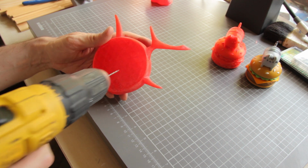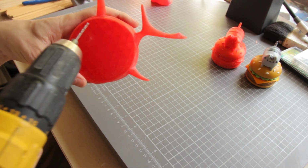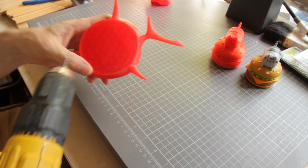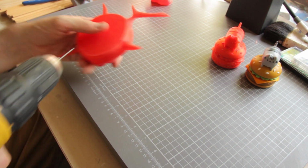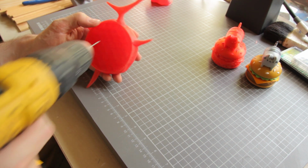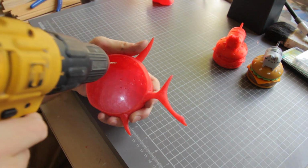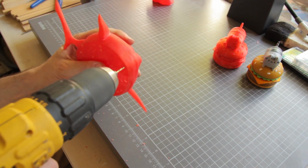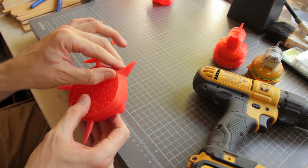I don't know if you can see, but this has got infill in it, so you can see the honeycomb pattern, or the triangle pattern as it is in this one. I'm just going to essentially drill inside each hole and then fill it up. So I'm just going to put this on fast forward while I drill the holes. Alright, that's pretty much most of them done.